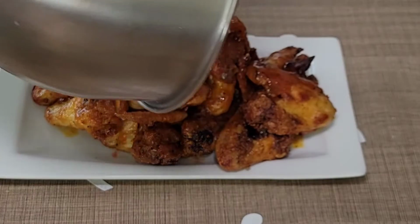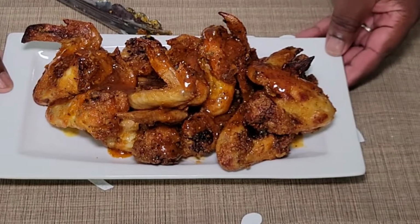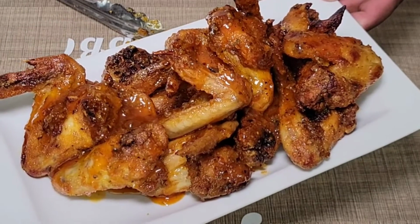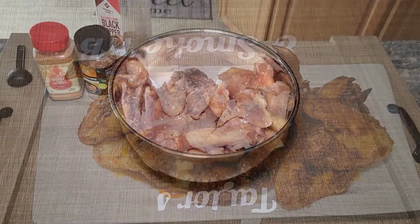Today we're going to be making some hot honey lemon pepper wings. We're going to throw these bad boys in the air fryer, do it real easy, real delicious. You guys stay tuned. Let's go ahead and get into it right now.